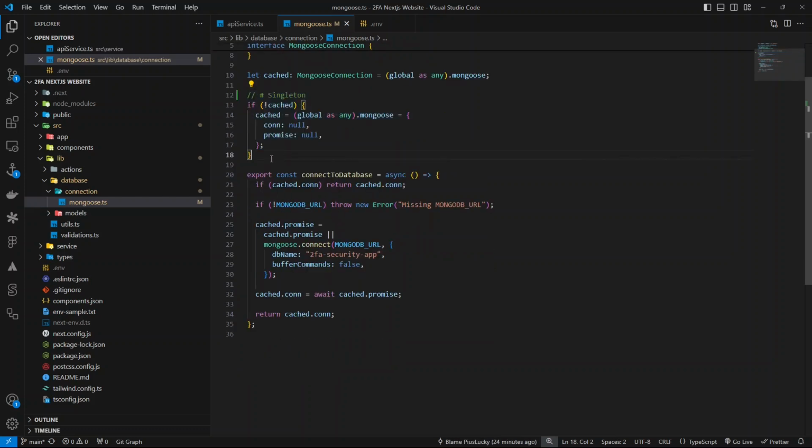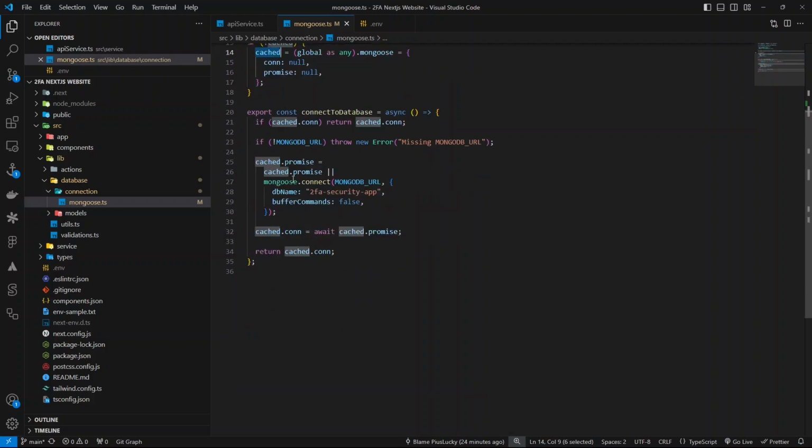All right, so there we go. We're using this to check if it's already cached. If we already have it, we just return what we already have. But if we don't, we want to create a new instance of this connection, right? So we'll connect, create the new instance of the connection and return that, right? So this is what we are doing here.